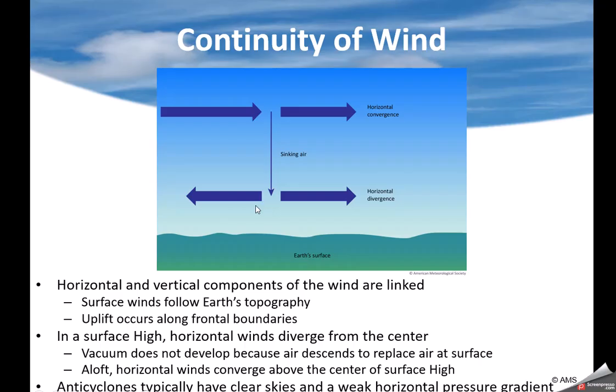And then down here, well, you can't have a whole bunch of air here. It makes a high pressure though, doesn't it? But you're going to push everything out. High pressure says everything's got to move out from it. So you wind up with divergence there.